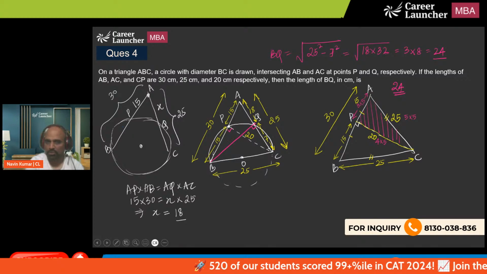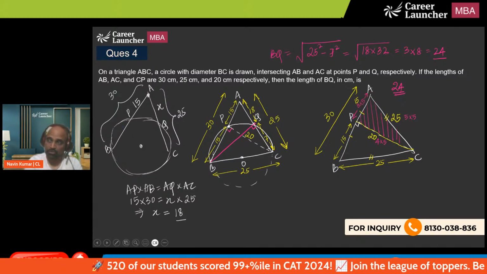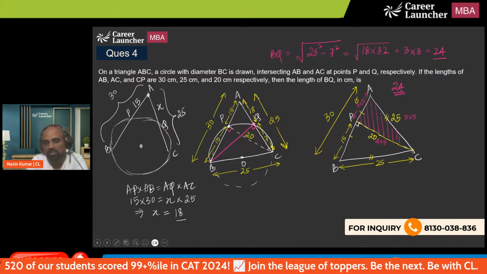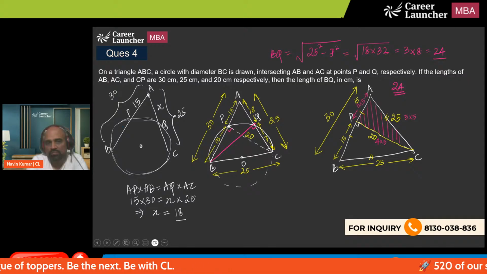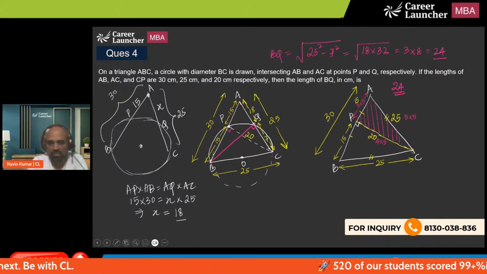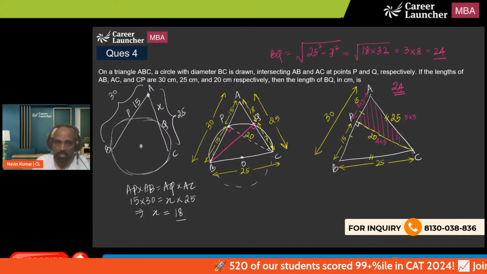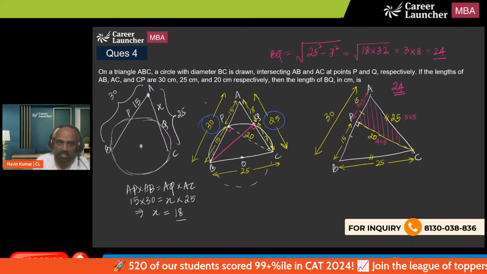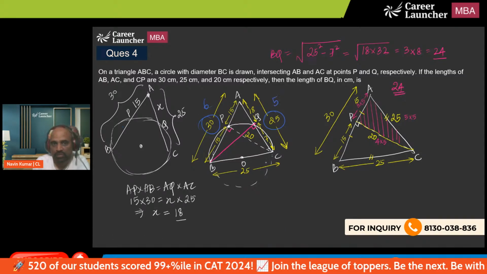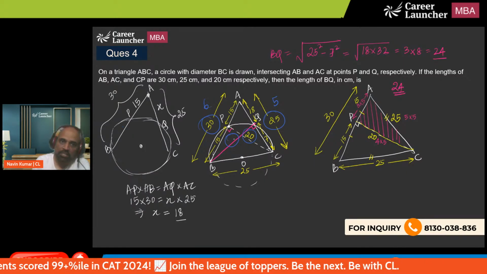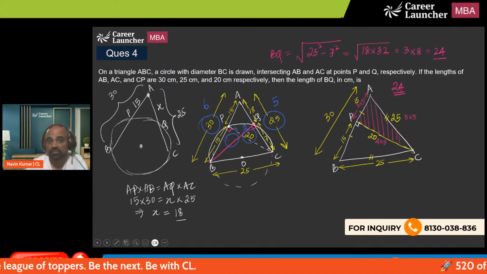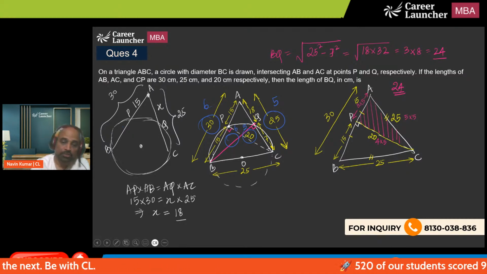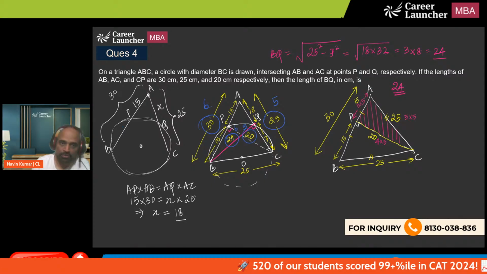Well, instead of this, we could have used similarity, but then would that be Q1? हो सकता था. Okay, similarity कैसे? So let me explain. These two sides, they are in the ratio of 6:5. So the corresponding lengths, they also need to be in the ratio 6:5. So 20 की जगह 5 दिख रहा है और 5 की जगह 20 दिख रहा है. तो 6 की जगह we should see 24.